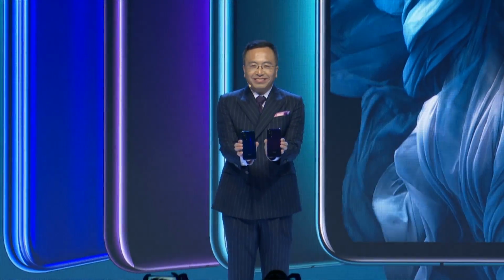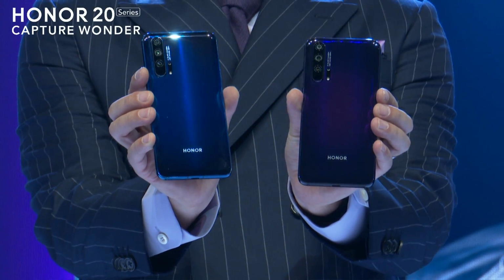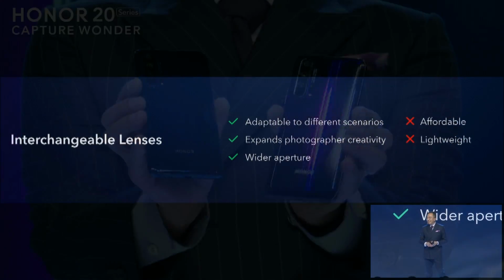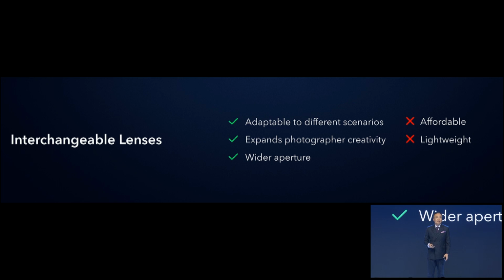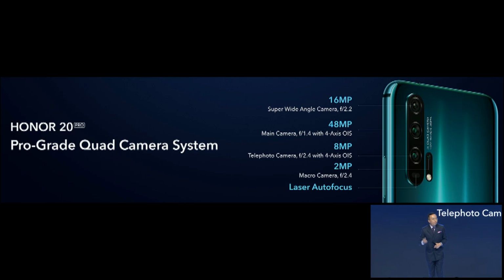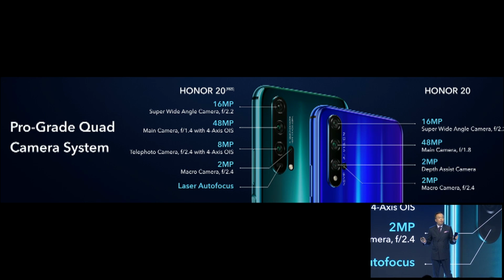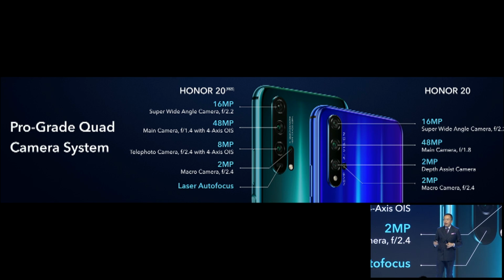This is the outstanding Honor 20 Pro. And today our solution can solve all these issues and give you all the benefits. That is our ProGrid quad camera solution for the Honor 20 series, both for the Honor 20 Pro and Honor 20, we support the quad camera solution.